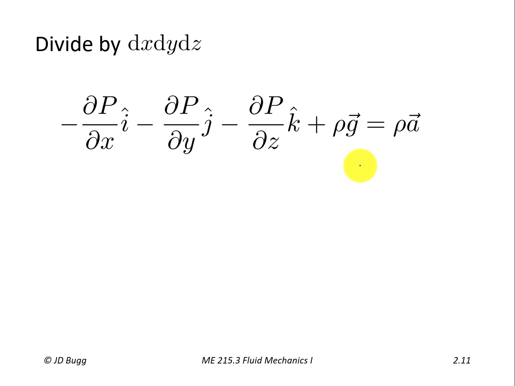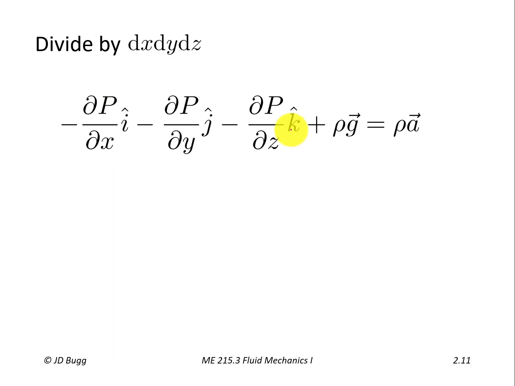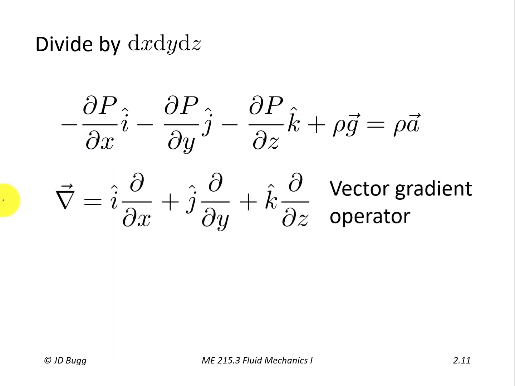Now, the very last thing we do here before we finish off our basic hydrostatic equation is we just use a little more compact notation for these surface forces. We have here the gradient of this scalar quantity in all 3 directions. So we can write this more compactly by using something called the vector gradient operator. So this operator, which we say as del, an inverted delta here, so this is the del operator, vector gradient operator. Notice it's not a quantity on itself, it's an expression that operates on or does something to another quantity.